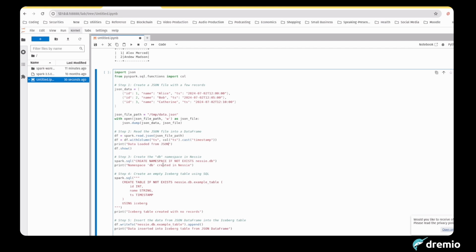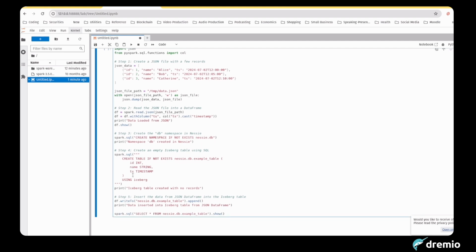Then what we do is create a sub namespace in Nessie. The idea is that we don't necessarily want everything to be nessie.this, nessie.that. We may want to have it broken up into different databases and different namespaces. So we're going to say nessie.db. This represents one place to store tables within our Nessie catalog. We might do this to have different databases, like a marketing database or whatnot. So nessie.db is the namespace we're creating if it doesn't already exist.